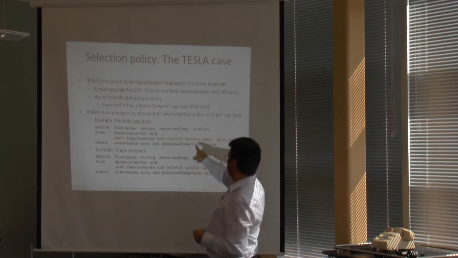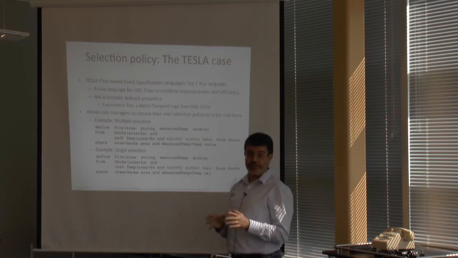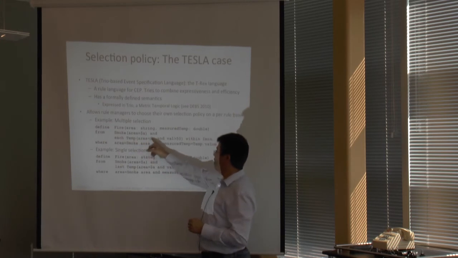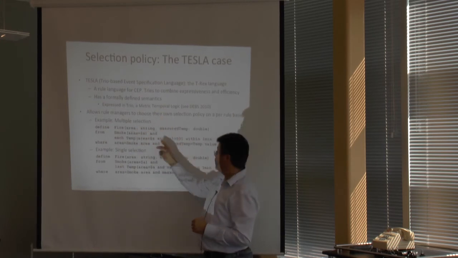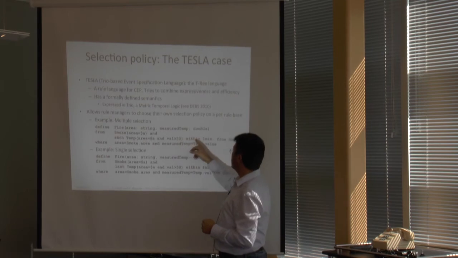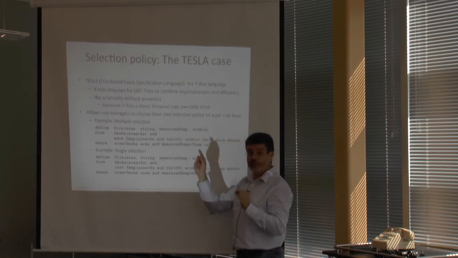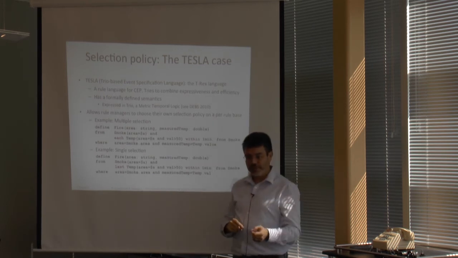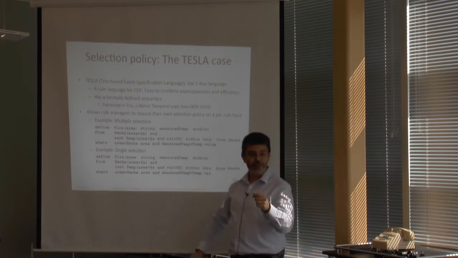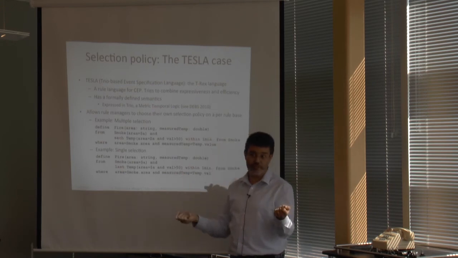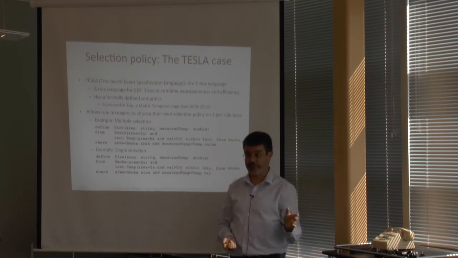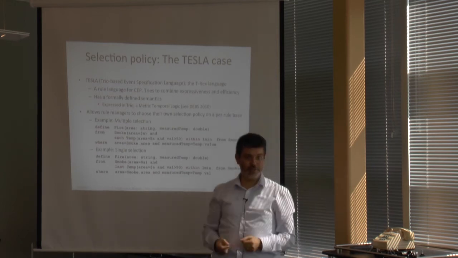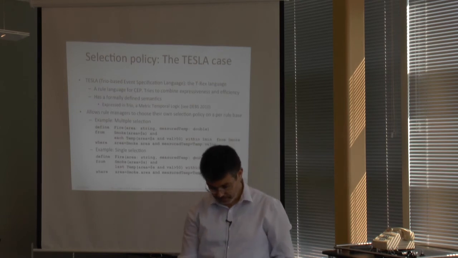The within is crucial because you have to forget, okay? So this says, for each temperature event where the area is the one where you get smoke and the temperature is above 50, and the two events are within 1 minute, okay? So if you get smoke and then 10 minutes after you have a rise in temperature, you don't trigger anything. You have already forgotten the smoke, okay? But if the two things happen within 1 minute, then it makes sense to say it, okay? Any question?